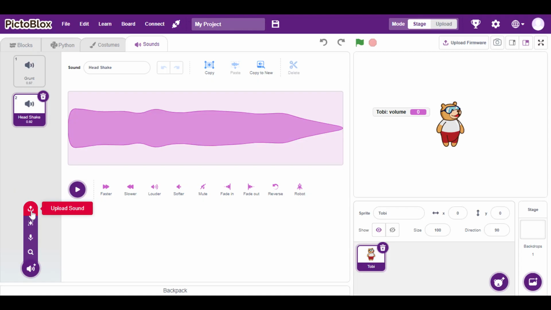device. Let's say, for example, you are using a mobile phone or laptop or Mac, Chromebook, any kind of device. If you use this, you can access the local sound files and you can upload them into PictoBlox. But still, the entire features of that particular sound will remain the same. Everything will be the same for all the kinds of sounds that you use over here. Okay, so that's it about the sound blocks.